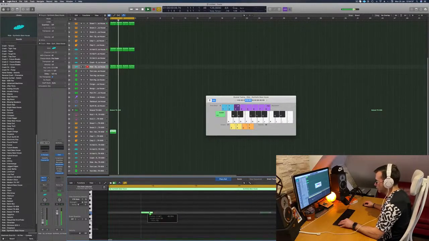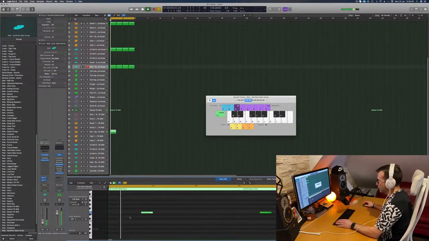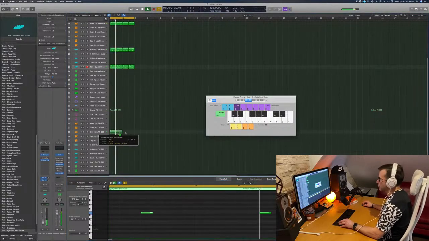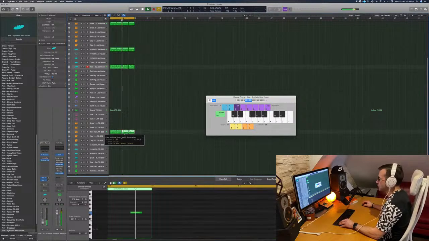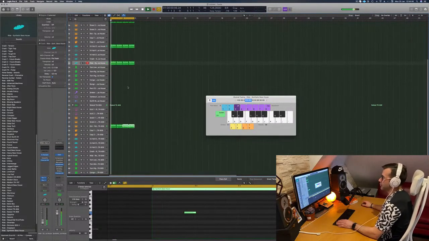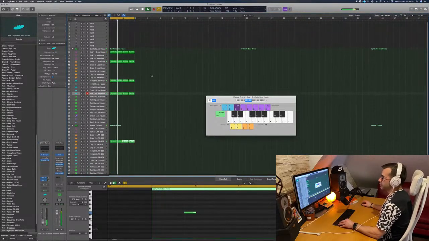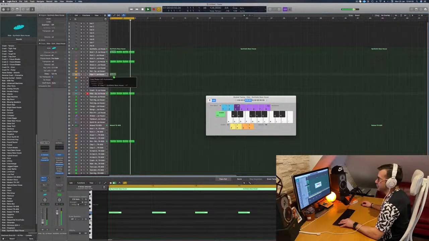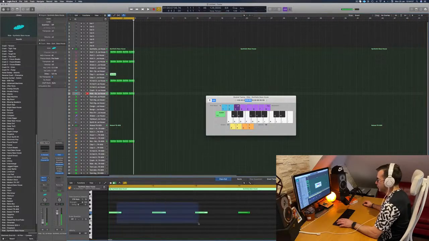I'll do this and that. Of course I would keep only this, would be very different. But now I feel there's just something missing still to complete this beat. Probably I would say a clap on the third beat here.